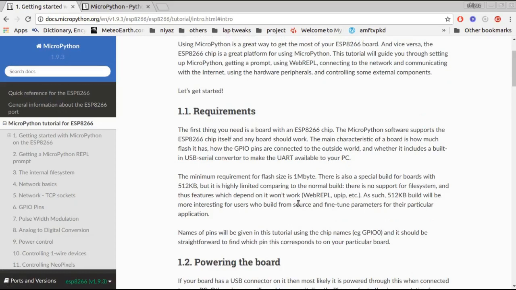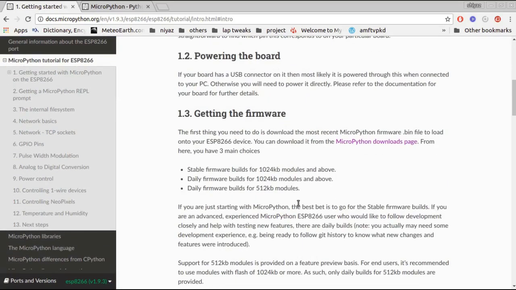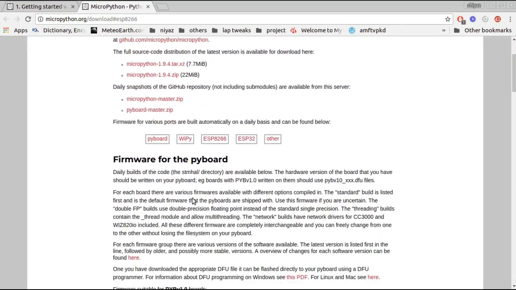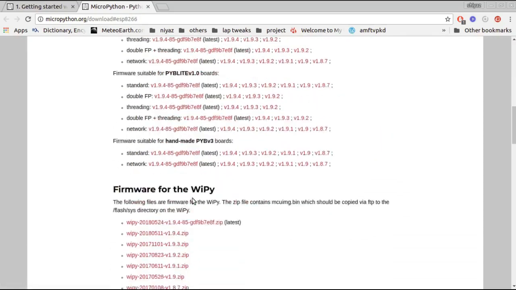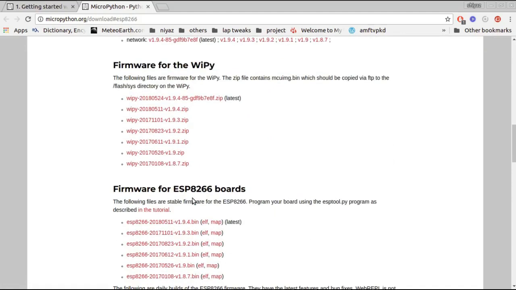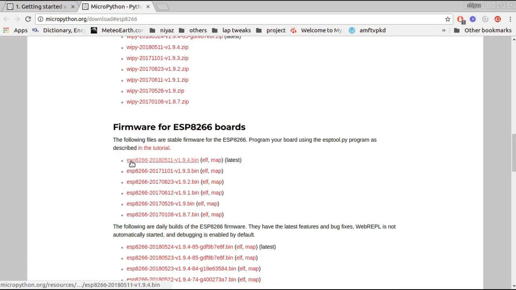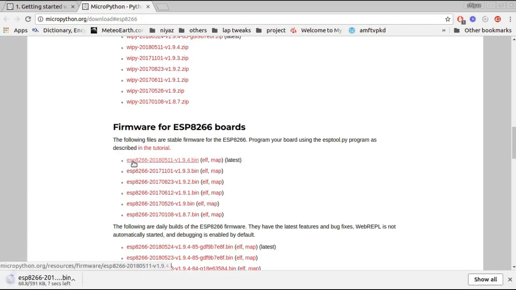For that we just need to download the firmware. Just go to this MicroPython download page, which I've already opened in the next tab. We need to select the suitable firmware for our board. My board is the ESP8266, so I'm downloading the suitable firmware.